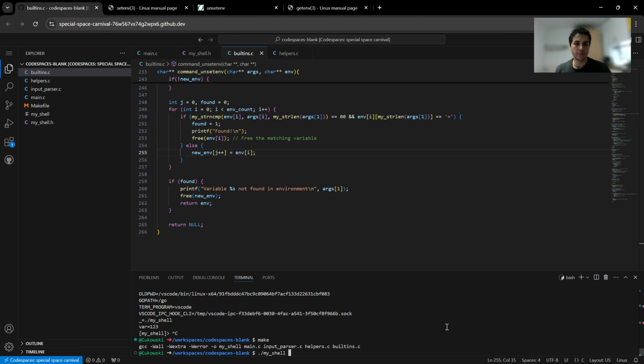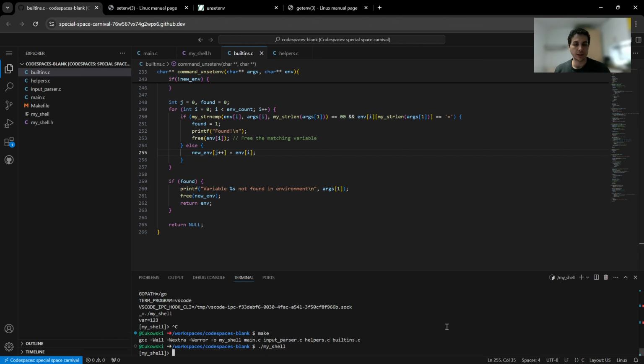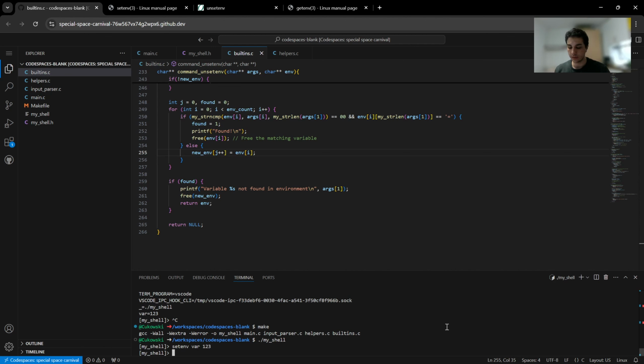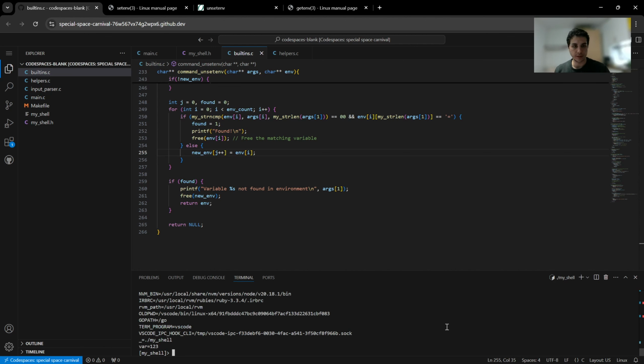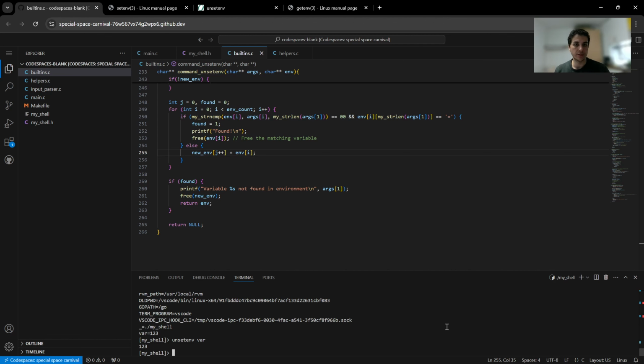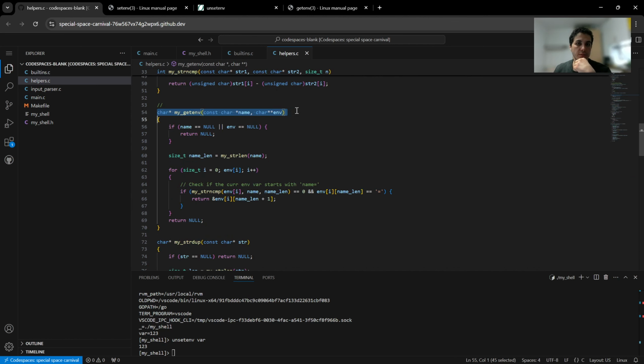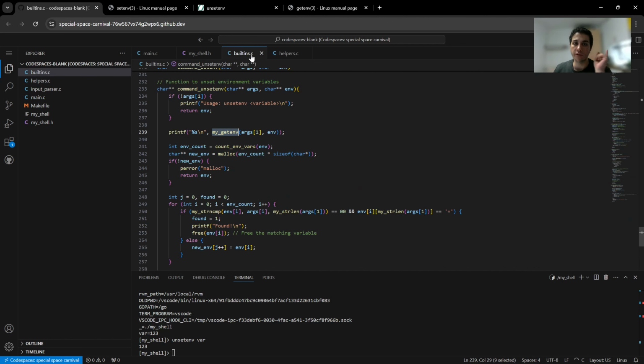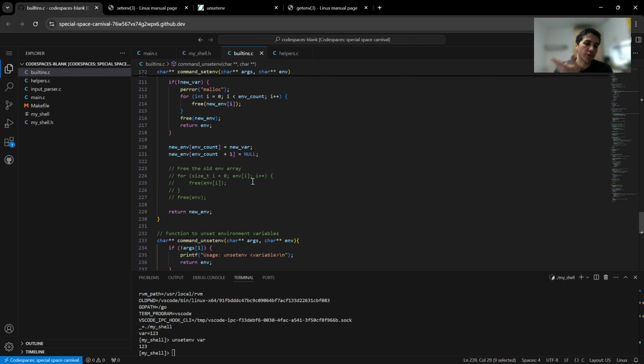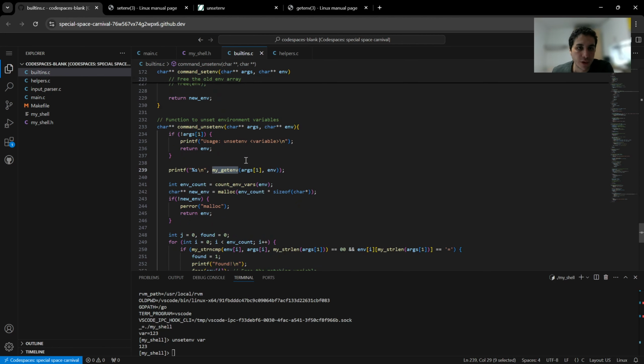My shell, setenv var 123, env exists, unsetenv var. It does print. My getenv gets the environment variable, it finds it in our env, which is good with me, which shows our env works.